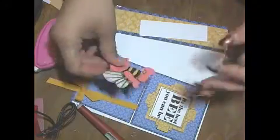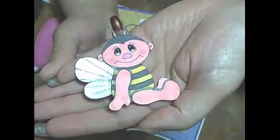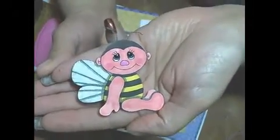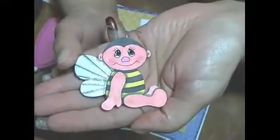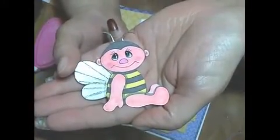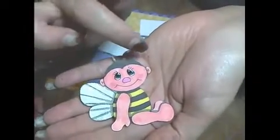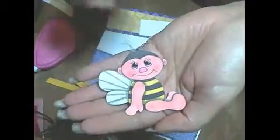And then what I did is I colored out my bees, and you can see with Larry I colored him in with my Bic markers, and then I used the glitter pen to glitter his wing, and I used some 3D crystal lacquer to gloss his eyes, and I went ahead and glittered his antenna too.